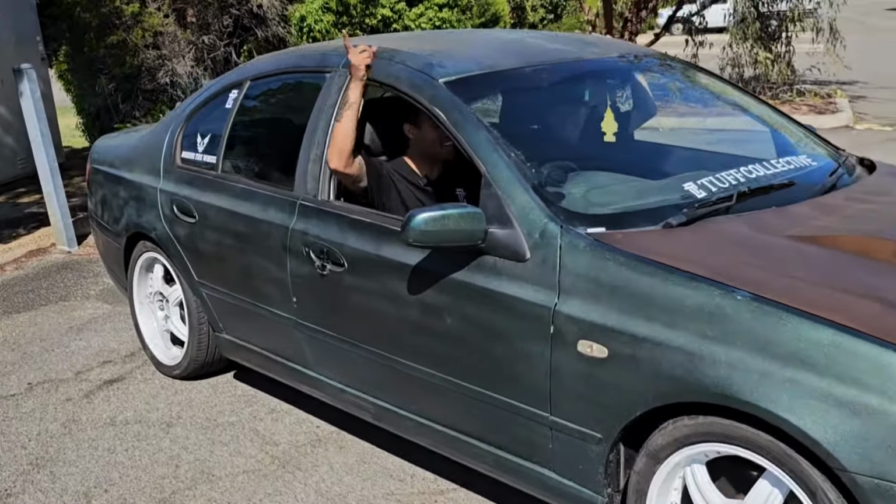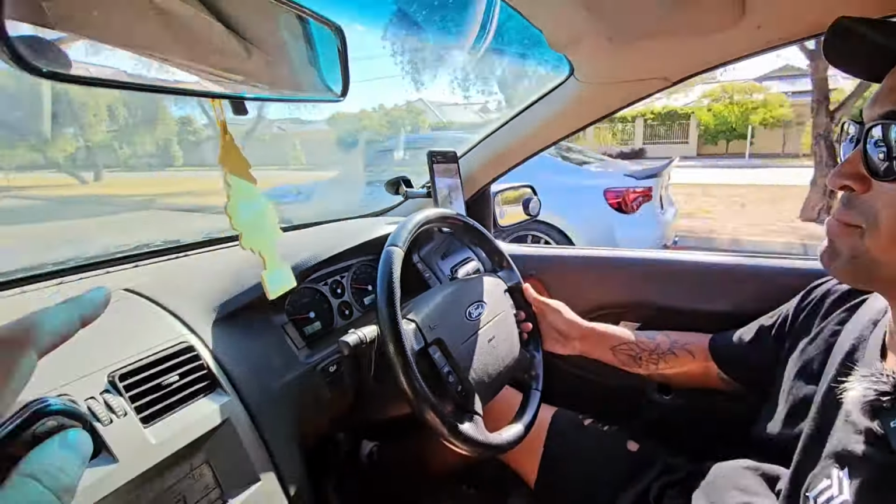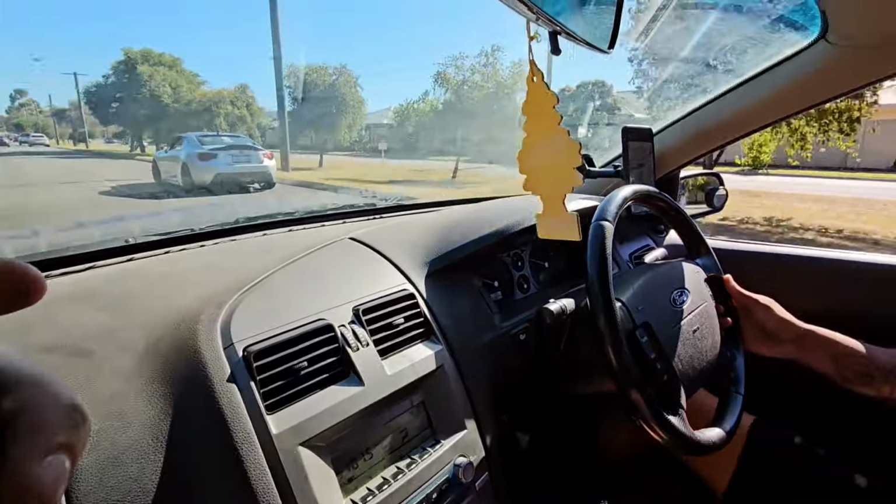Holy fuck. Fucking hell, what do you reckon? Oh, I love it. She's very loud. All right, time for a tunnel run. All right, Richy, we're going to treat it like a screamer pipe. We're going to get on boost and open her up. All right, go.